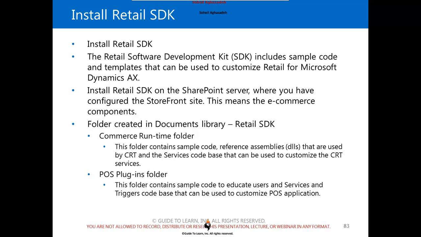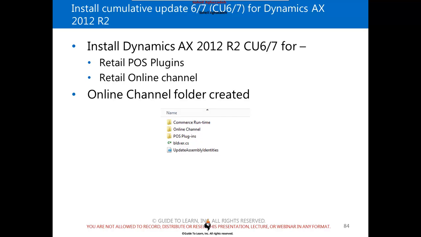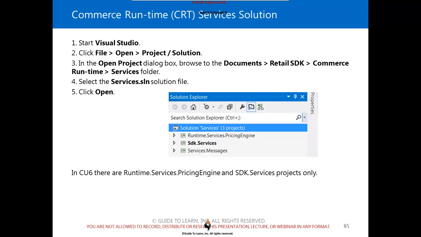In this course, we focus on the Commerce Runtime Folder. There is a separate training for POS Development and Customization, which focuses on the POS Plugins Folder. After that, you need to install the cumulative update. As you notice on this updated slide, you have additional information regarding available source code and extra templates — enhanced operations that are available — including Commerce Runtime, Online Channel, and POS Plugins. The Online Channel is a folder created by installing the Online Channel components. The Commerce Runtime Services Solution can be launched by opening the specific directory under Retail SDK in the Documents subdirectory, within the Commerce Runtime subfolder, under Services, where there is a Services.sln Solution file.